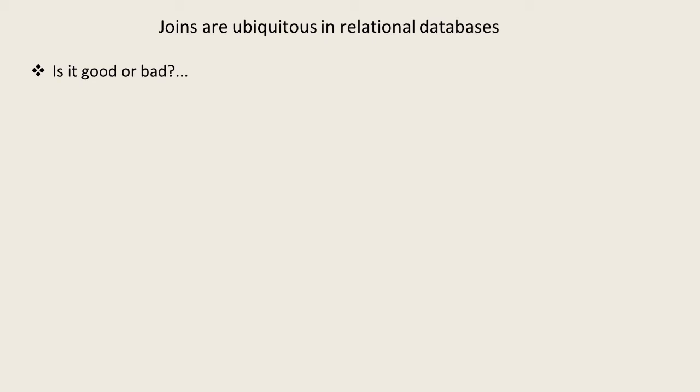It's a little bit tricky, but it very much depends on which point of view you are looking at this issue from. From one side, join allows you to keep only one copy of data and use it everywhere. This was just illustrated in our example with branch table. We have only one copy of information about each branch, and we can use it everywhere, not only employee table, but other tables can refer to it. So many tables can take advantage of referring to this single copy of information.